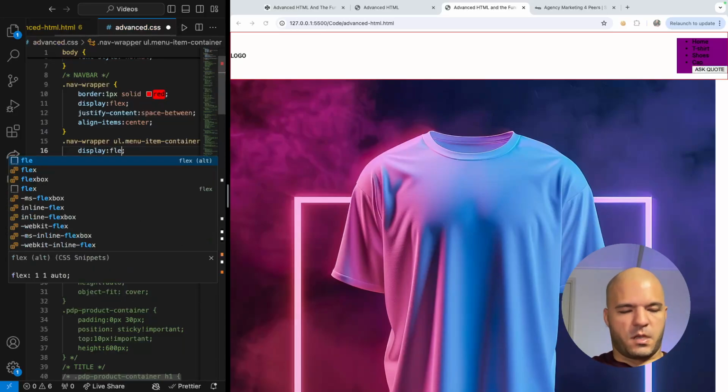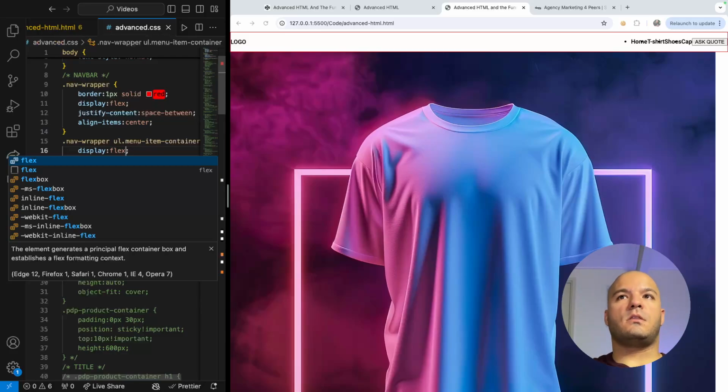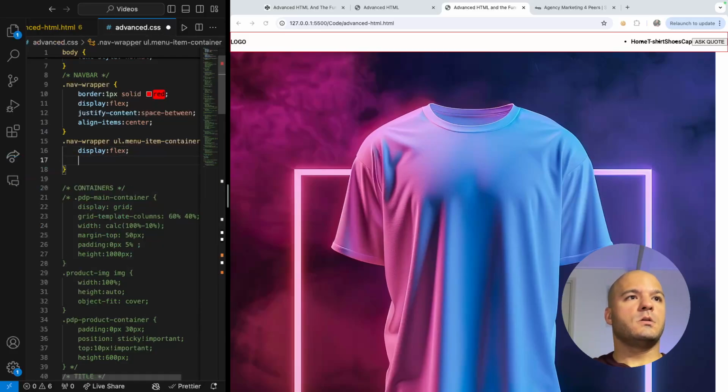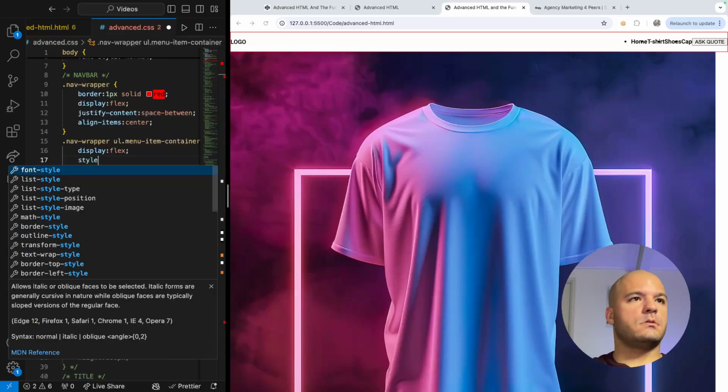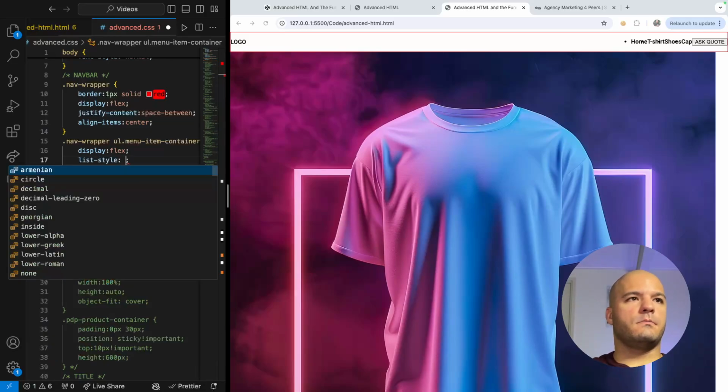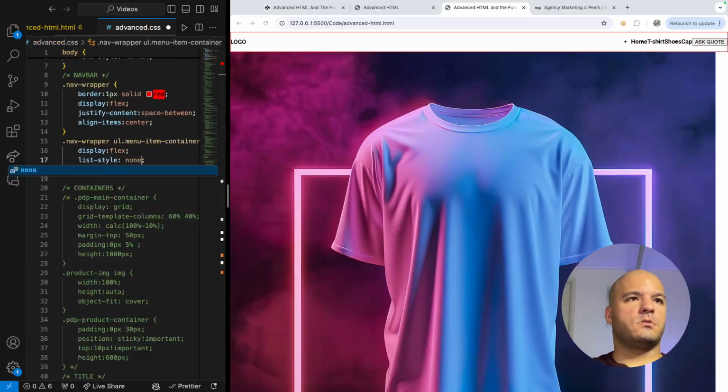I want to do a display flex, and then you will see that they are already displaying beside each other. There is one more thing. Now you can see that there are these dots, and that is called list style. And then you can just do none.